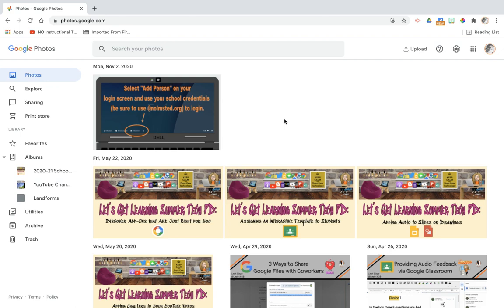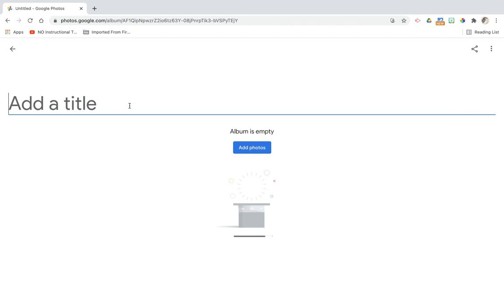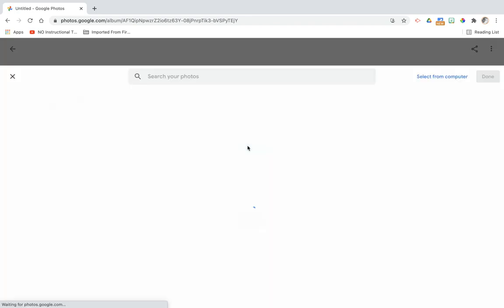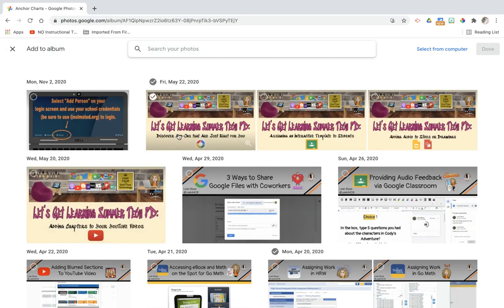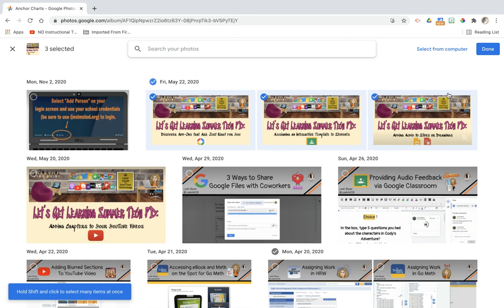But if you have it, then you can quickly take pictures of the anchor charts in your classroom. When you take pictures, you can actually upload them to an album. So we can create an album here. I might have this album called Anchor Charts, where I could even add digital ones in here too, pictures of digital ones. But let's say these were my anchor charts for this week.